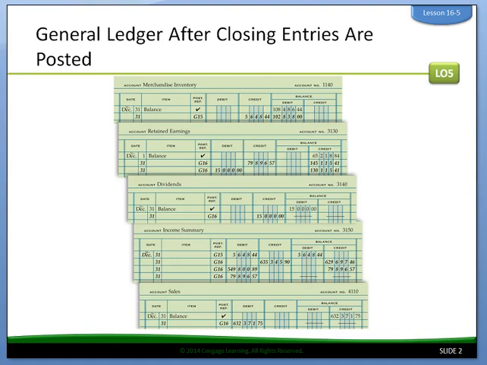The $79,896.57 debit, Green's net income after federal income tax, is closed to retained earnings, leaving income summary with a zero balance, which is good because that's a temporary account and it needs to go away at the end of the fiscal year. The $15,000 balance in dividends is also closed to retained earnings, leaving dividends with a zero balance. The ledger is now ready for the next fiscal period.